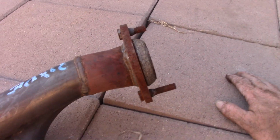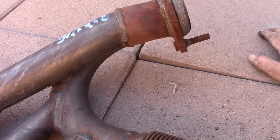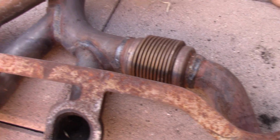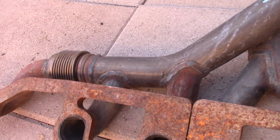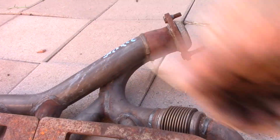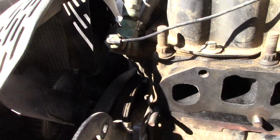The gasket that was on it was metallized. I believe the one that I just got from Felpro is more of a paper gasket. And I do have copper seal, which is exhaust sealant for headers and exhaust. I'm going to put a thin bead on both sides, so this will seal up nice and tight. I only want to do this one time. Okay, all done.